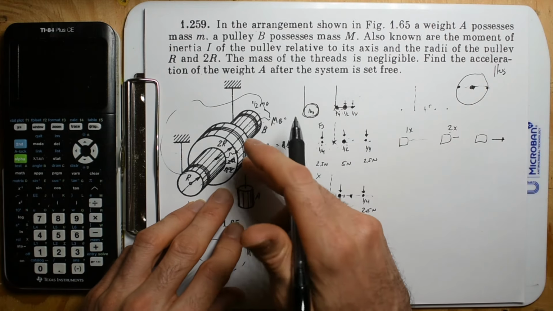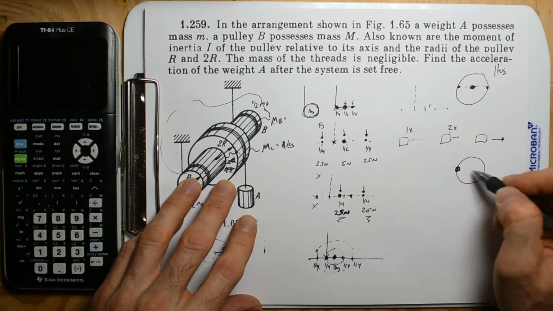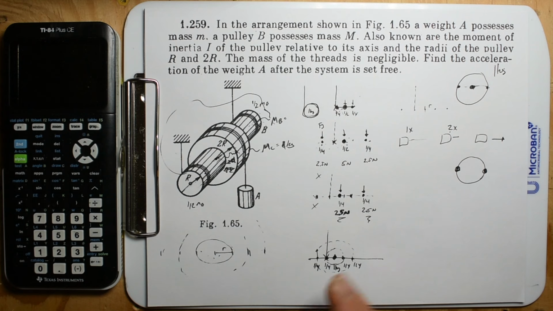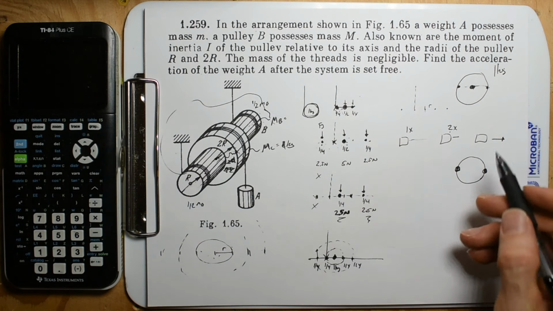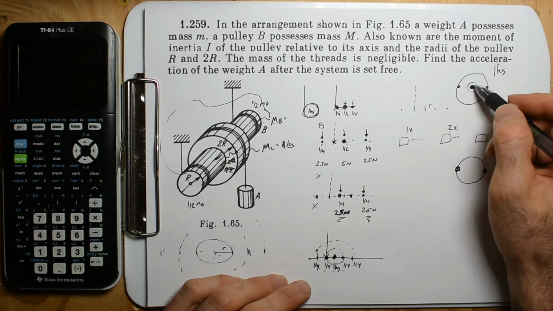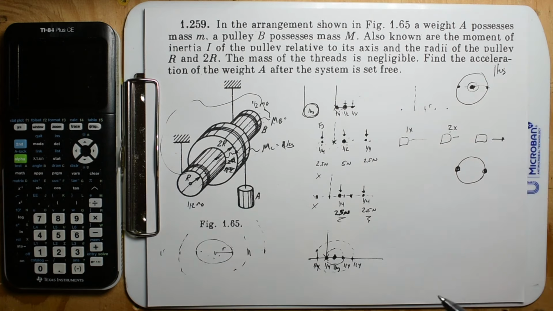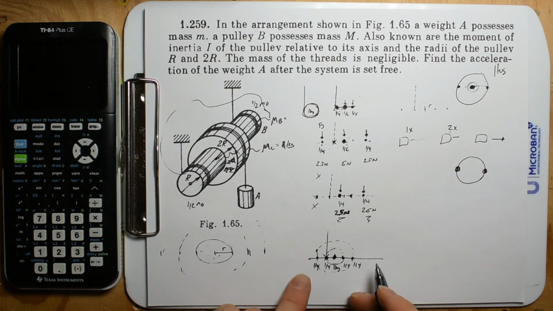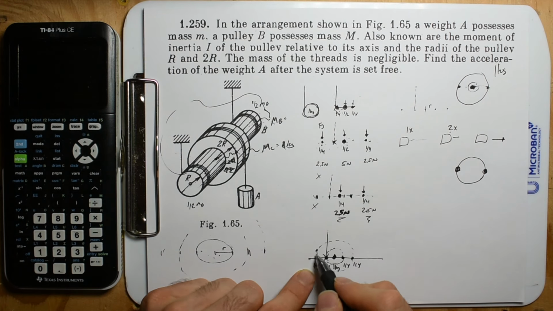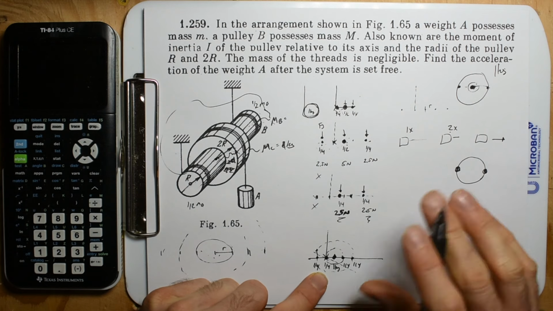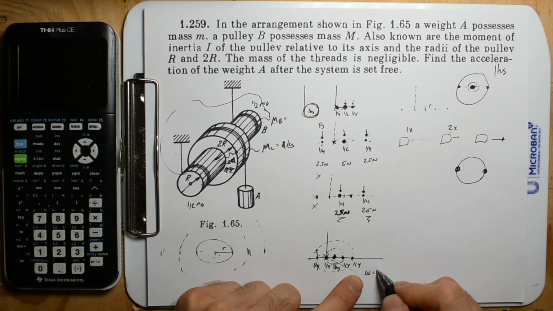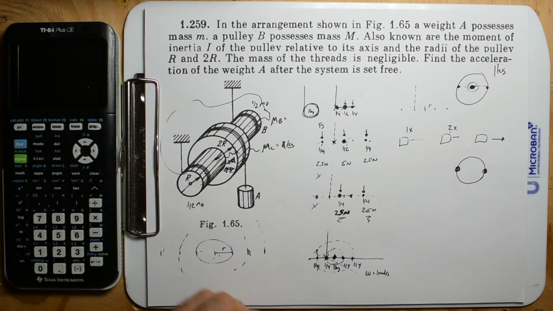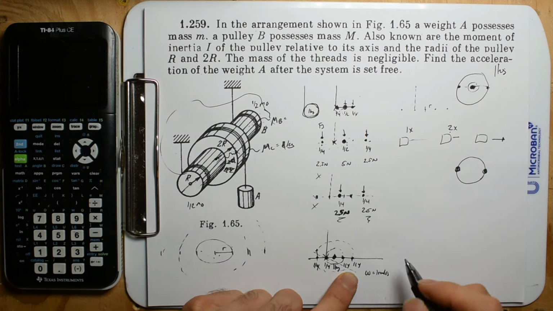But you could also just turn it into a hoop where half the mass is there and half the mass is there, and then run the scenario. You would probably get fairly close answers, but this is more representative of a disk because more of the mass is in the center, where it doesn't have any tangential velocity. All right, sweet. So we're super close. I'm going to do kind of the same thing. We're going to make this go to 30 degrees, and by that same scenario, that's going to be an omega right there of 1 radian per second. If we know the angular speed after 1 second, we can figure out what the tangential velocities are.